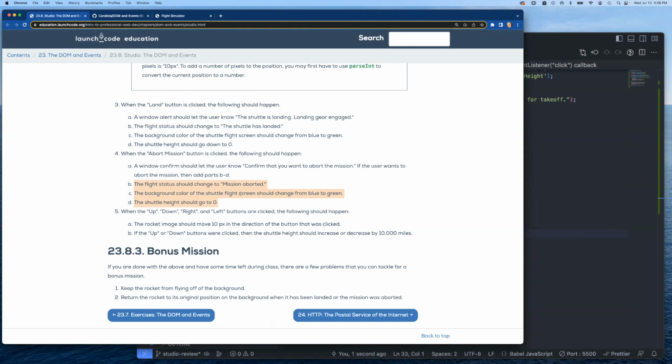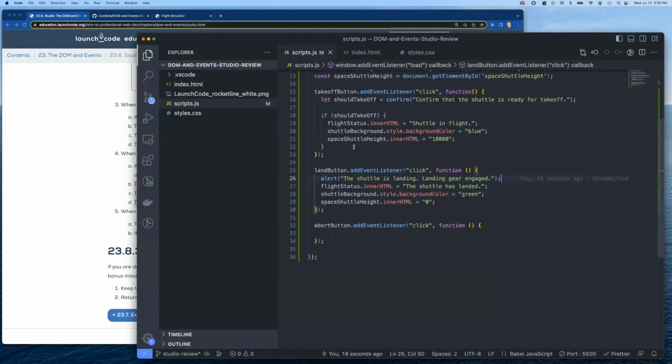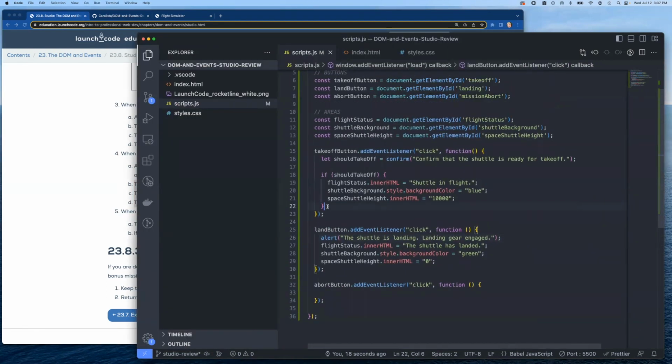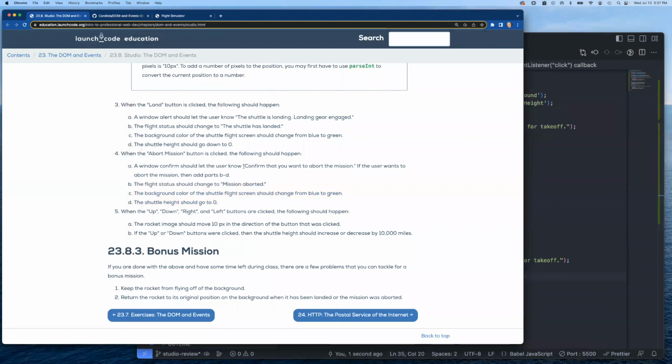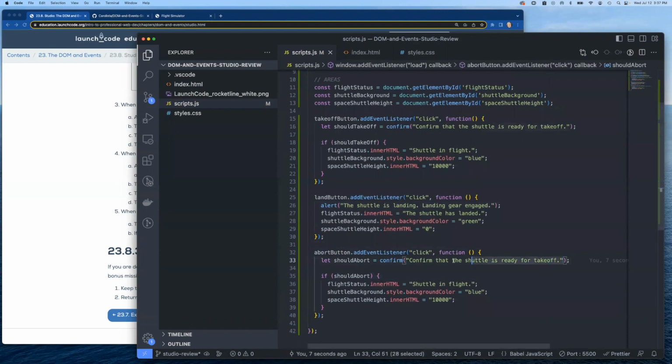So this is going to look a little bit more like the way this one did, where we have to capture that Boolean true or false first, and then only make changes if that's true. So let's change this to should abort. And then the confirmation message is going to be confirm that you want to abort the mission. So I'm going to come in here and change this out to that message.